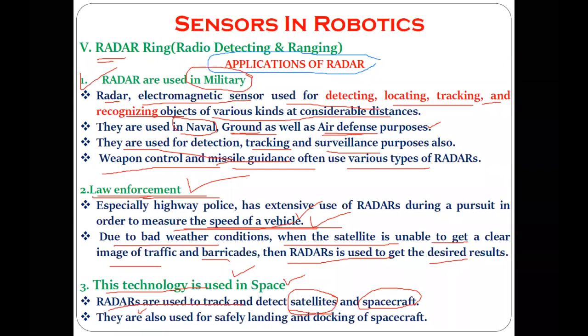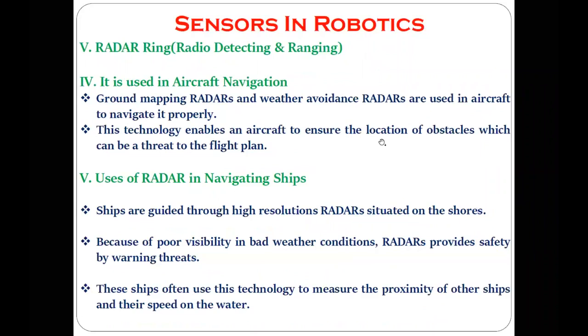Okay, so here also I have mentioned they are used for the safe landing and docking of the spacecraft. For spacecraft landing also, radar can be utilized, whether the spacecraft should land or not, how much distance has remained between the spacecraft and the surface. All these kinds of things can be detected with the help of the radar system.